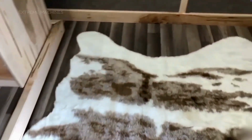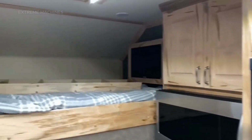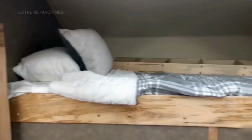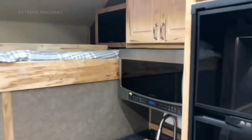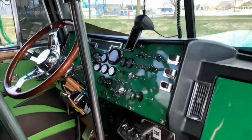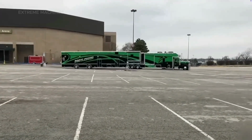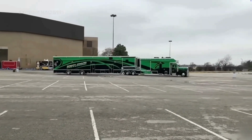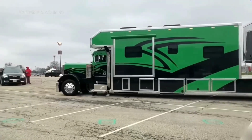Inside, a 13-foot custom sleeper with LED lighting, dark wood cabinetry, L-shaped leather sofa, built-in TV, independent climate control, and a full, compact kitchen. This isn't a truck cab, it's a rolling luxury suite. A Cummins X15 producing 600 horsepower and 2,100 pound-feet of torque moves this beast across America's pulling circuit. Smooth, strong, and built for the long haul.